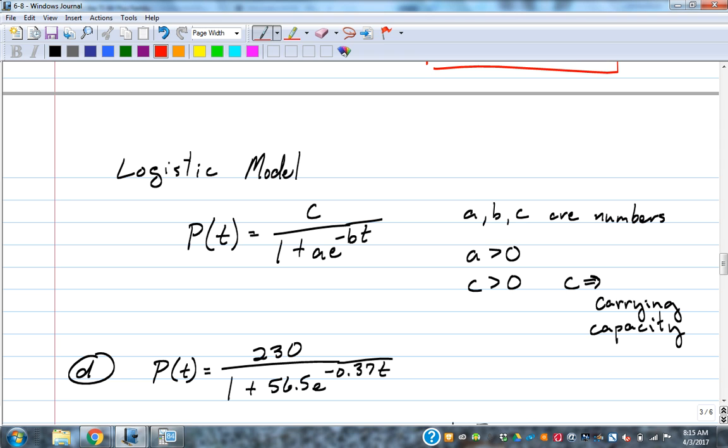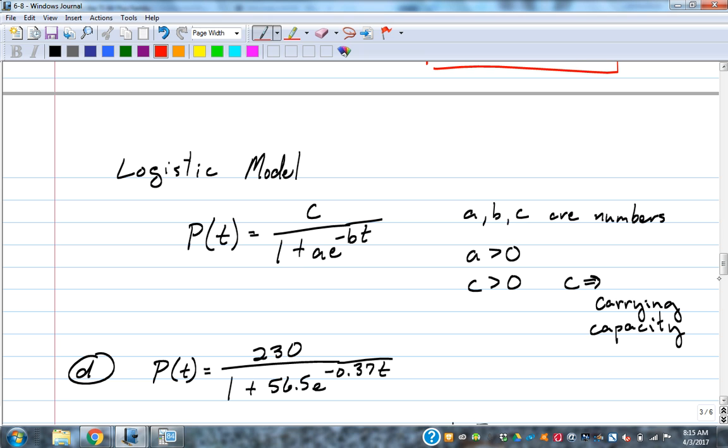And then all this other stuff, you got e to an exponent of negative b over t. This stuff is going to be given to you. You're not going to have to find this thing. They're going to tell you what these numbers are. But with the logistic model, they're probably going to give you the equation like example D. You got the equation, and they're going to ask you some questions about it. Well, what if they don't give you the equation? How are you supposed to know?